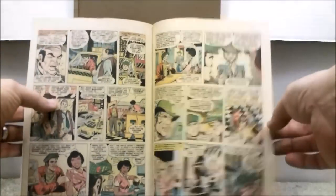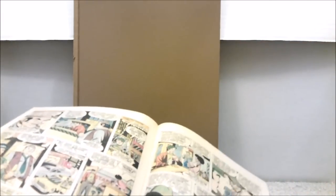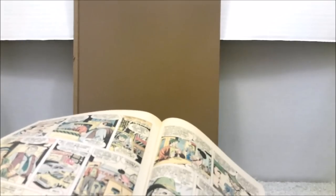Now you want to take the book out of the bag and inspect it. So I want you to see something right here that so many people will not pay attention to. And again, I'm not talking about newbies, because newbies, they're definitely not going to see this stuff. But I've seen experienced people not do this. It's going to be hard to see, but take my word for it. Right here, and this is on several pages, you probably see it right there. See along there? That's a fold, a little bend in the pages. That lowers the grade of the book. That's something that you may not notice.